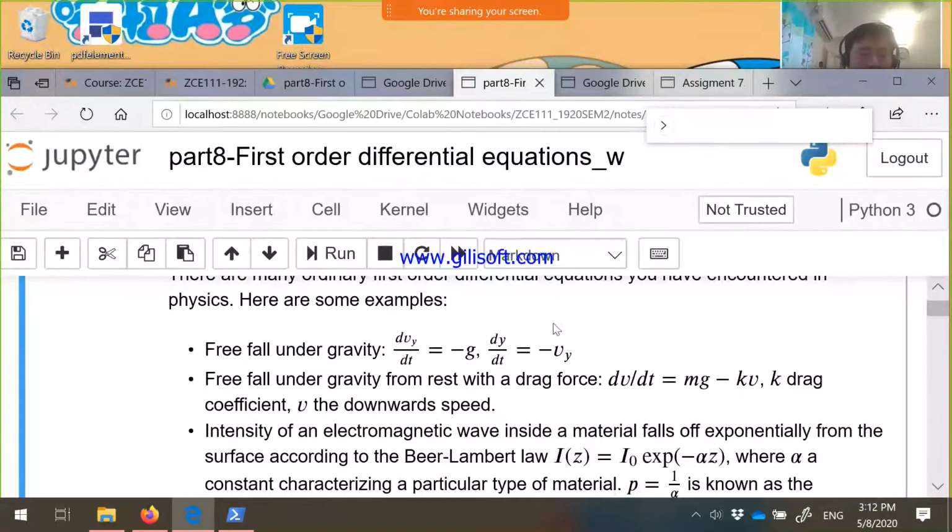Now, if you have an object which is falling under gravity, what are the equations that govern it? You memorize all your formulas, right? In the first year, second year, secondary school, when an object falls under gravity, especially in your 101, you learn that the velocity v equals u plus at, right? In this case, u is the initial velocity where the object starts at time t0, and then it falls under an acceleration. If it falls under gravity, then the acceleration is just g and it's falling downwards.